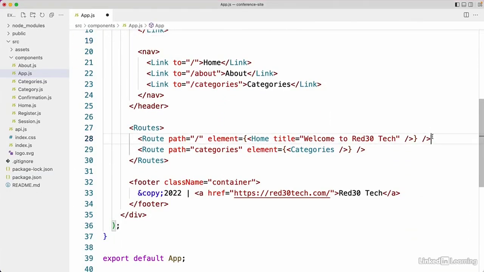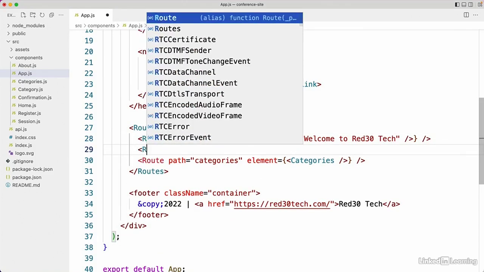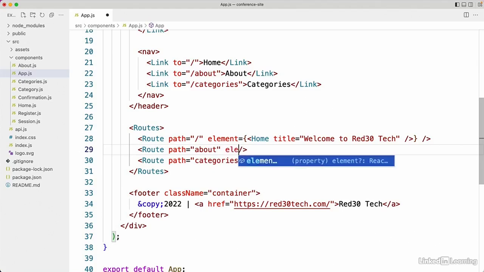To create the route for about, I'll add a new Route component inside of Routes, then set the path prop to about. And to let React Router know that I want to render the About view at this path, I'll set the element prop to the About component.